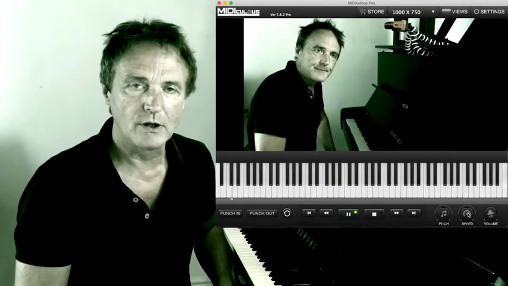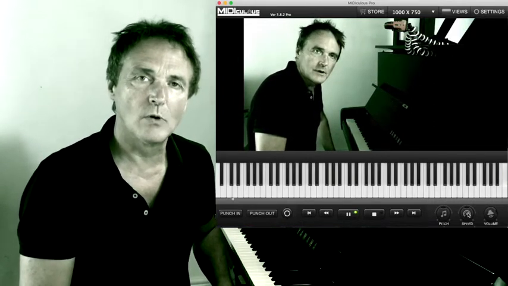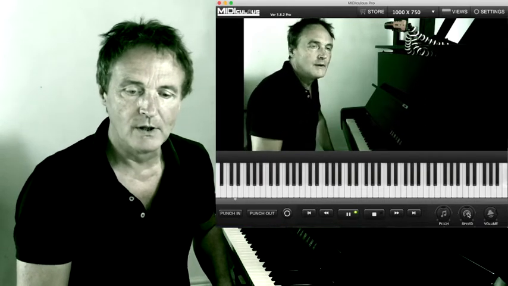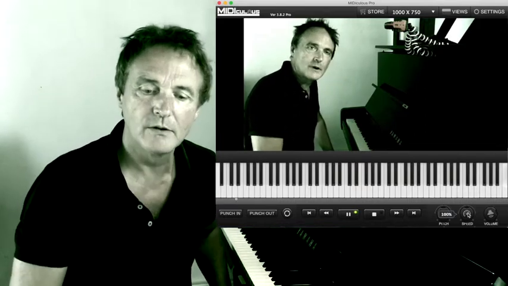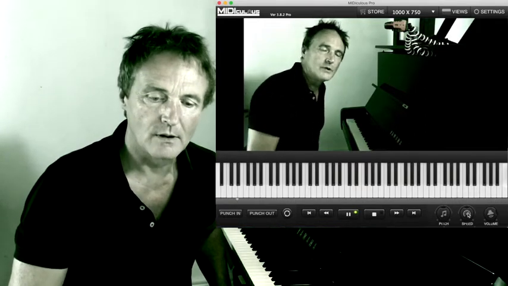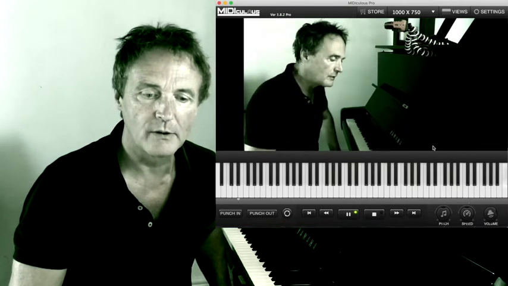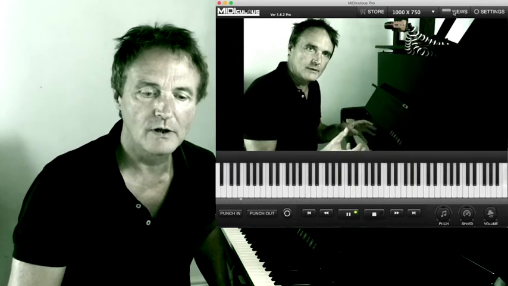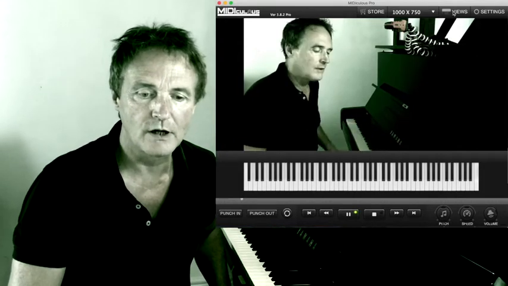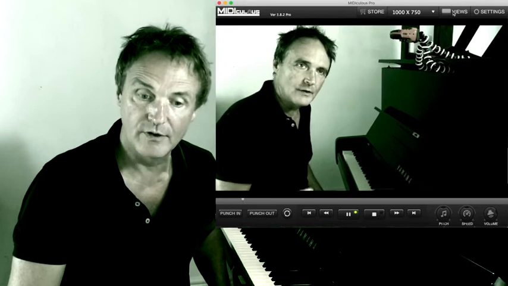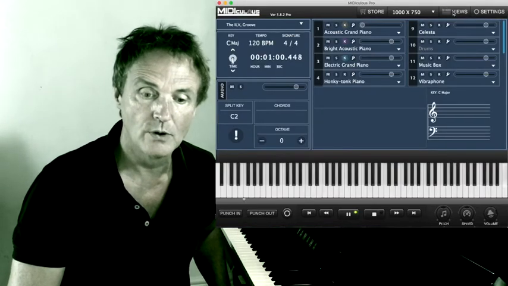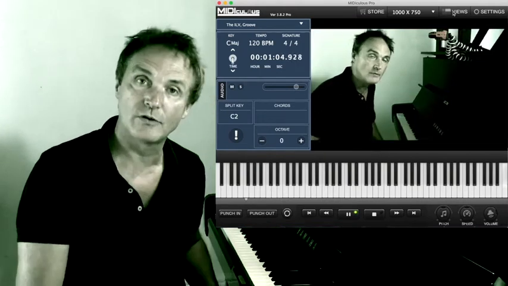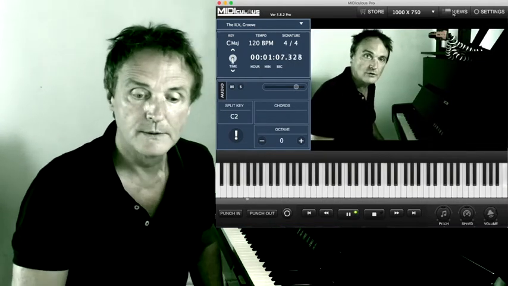So at the moment I'm talking you through what the lesson is, what we're doing, how it works. You can see my cursor is on the speed dial there. We can actually speed it up and slow it down. We can also change the view. You can change the keyboard size, switch to just video. You can have this section which will show you the stave and the chord names. This shows you the video, but you can also see the chord names as well if you want to.